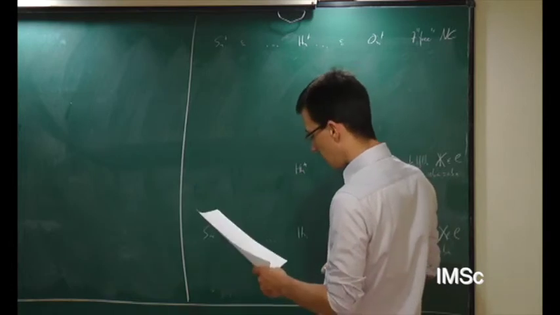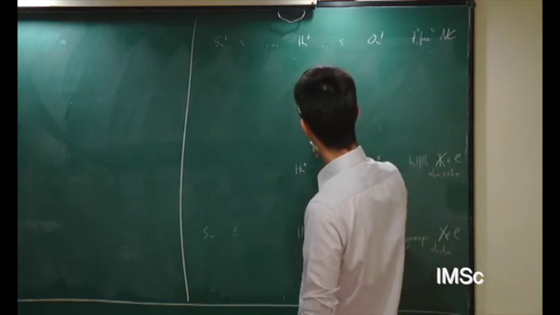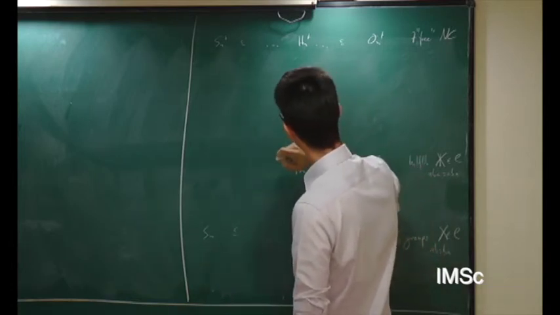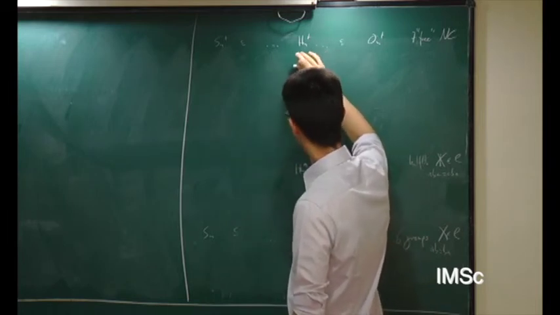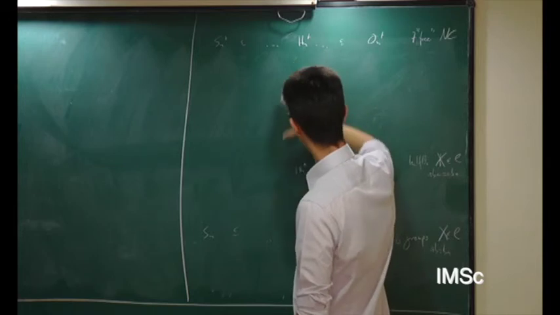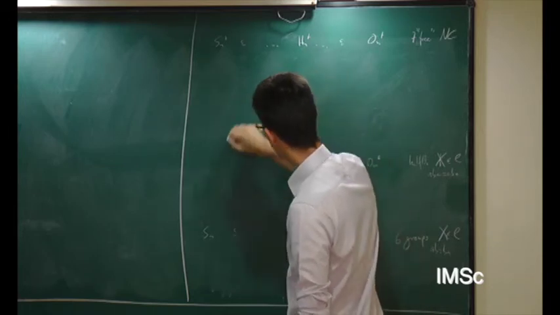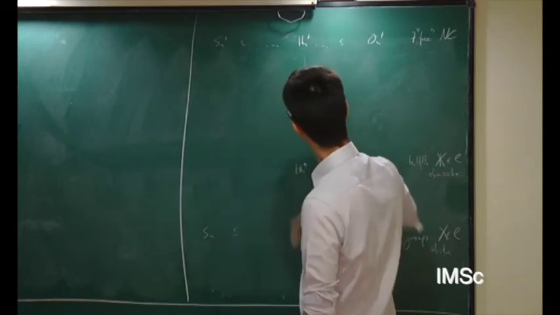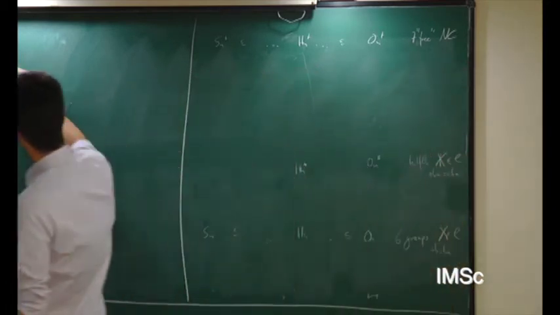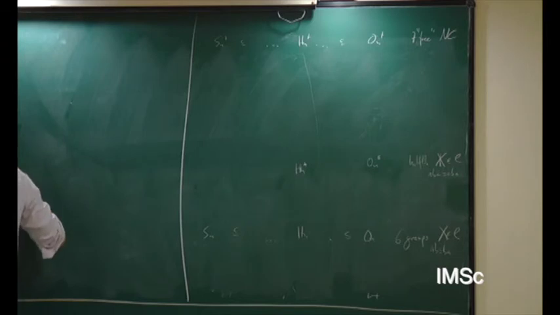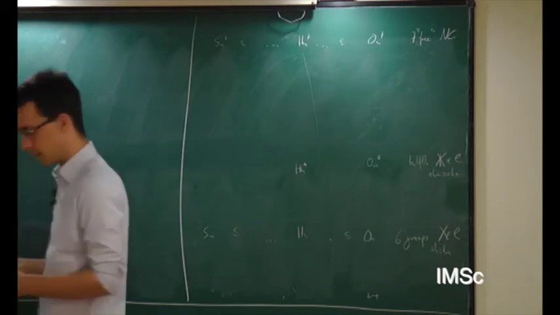And we will now see that all remaining easy quantum groups, they are in this region here. And I will now specify what I mean by this. Namely, I have the following theorem.